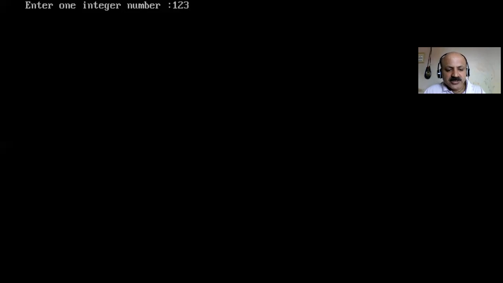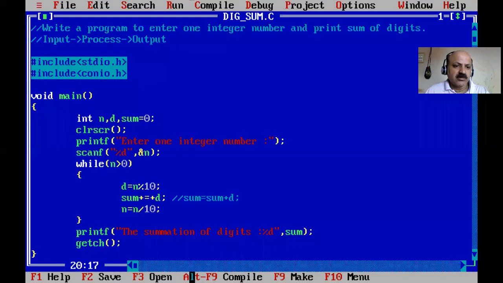There are 5 digits, so there is no problem. Okay, now with 6 digits there is a difficulty, because it is out of range of the integer. So the result is a wrong value like 0. What is the solution for that? In my previous video on reverse number, I showed this as well. So here the integer data type range is not sufficient, and we cannot give more than 5 digits.